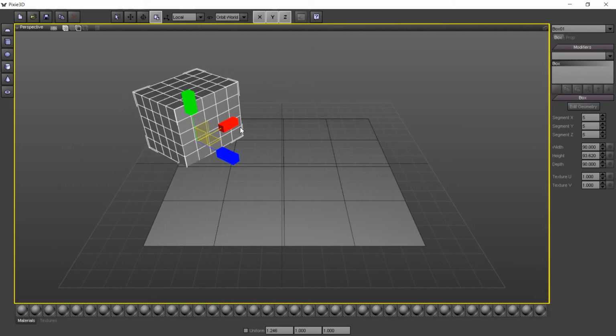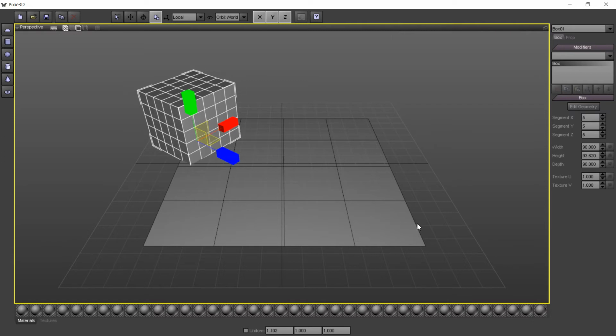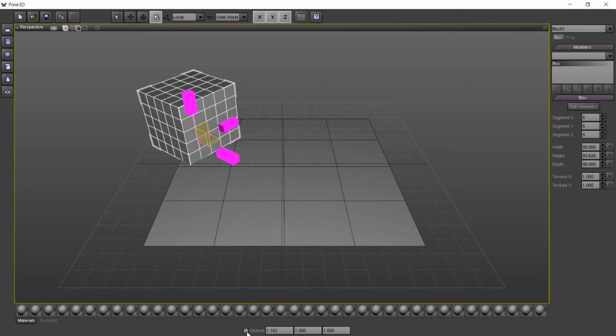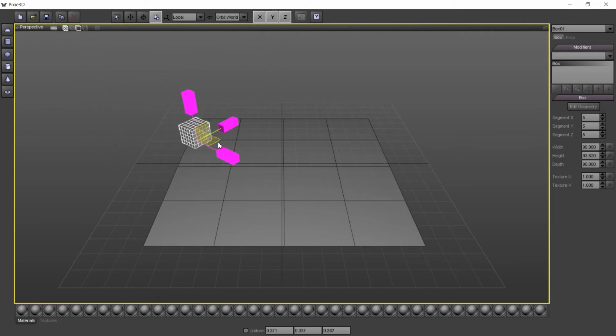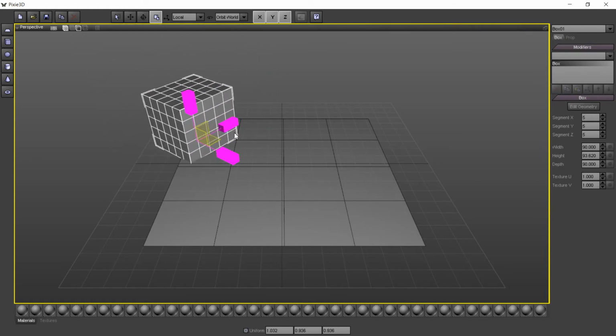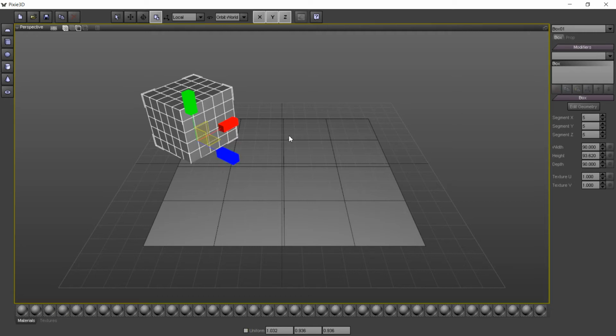And there's a small addition to the scale tool. You'll see at the bottom of your screen, there's a small checkbox saying uniform. If you select that one, you will see, first of all, it's turning pink, and that indicates that now instead of scaling your object in individual axes, you now scale the object in a uniform way. Just remember to untick that one if you want to scale them individually.